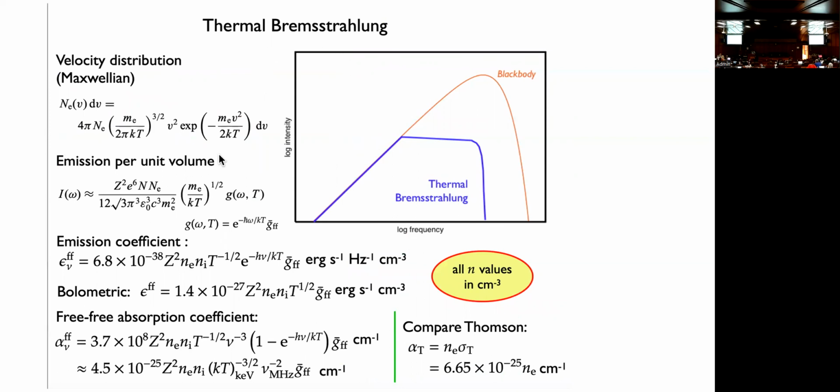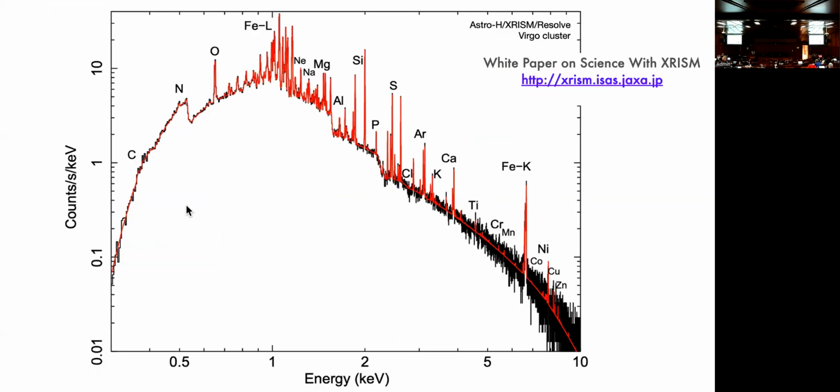If you have a population of electrons moving in an electric field, and you estimate the emission from the whole population, then you will have a shape like this. If the population of those energetic electrons is thermal, then you will have thermal Bremsstrahlung. If it follows a non-thermal population to start with, it will be non-thermal. Where do you see these kinds of processes at play? This is one example, from a cluster. Basically, this is a simulated spectrum for GRISM. This continuum emission is contributed by two processes: one is the AGN sitting at the center, and the second is Bremsstrahlung emission.